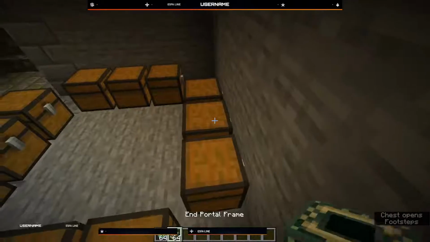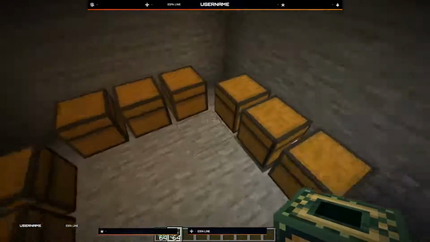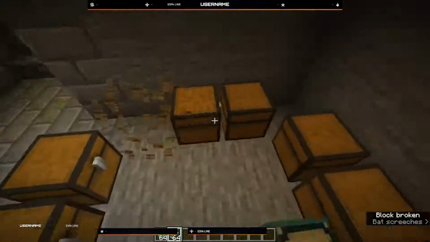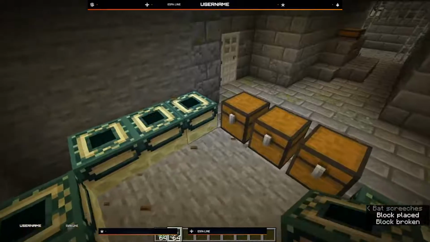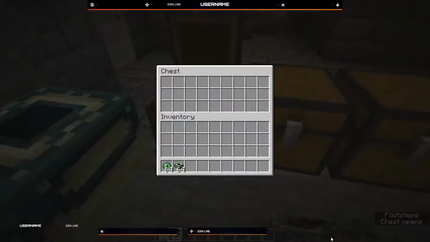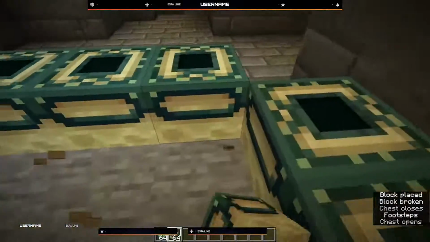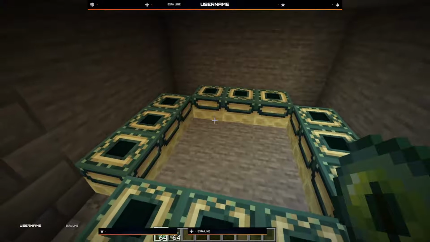And then if we jump into a portal, yes, there we go. So it cancels the event, so we don't teleport anywhere. It changes the portal blocks into chests and the portal itself into air. And then on our actual server, we have loot tables, so we can set these chest blocks to be loot tables automatically.